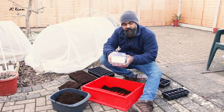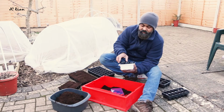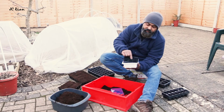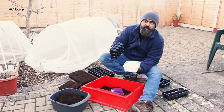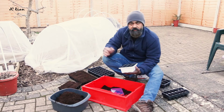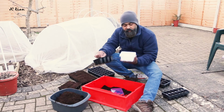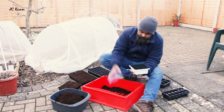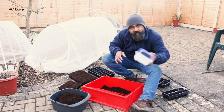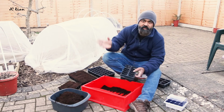Now this particular one is again 12, but the good thing is it comes with a tray, so if you water it, the water can stay under the tray. The only problem is it is only 3 centimeters in depth, so you can't put cabbages or cauliflowers, but you can definitely plant lettuce in this. It has a cover which gives extra warmth and keeps the moisture in. But you don't have to buy this because it is more expensive than the other one. You can just buy these ones, and this is fine for you.